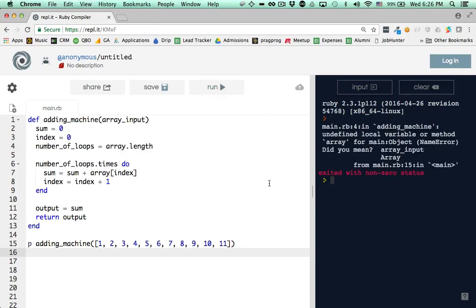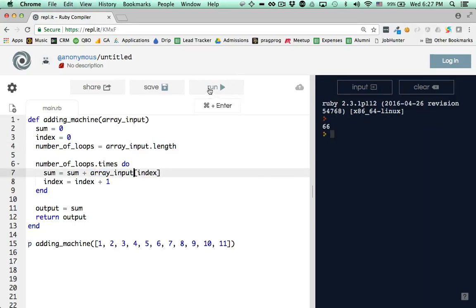And when we run this, it doesn't work because, right, let's read the error message. Error message on line 4: undefined local variable or method array. Did you mean array input? They even guessed what I meant. So on line 4, we say number of loops is array.length. Ruby says, I don't know what array is. And they're absolutely right. In our earlier version of this code, we had a variable called array, but we no longer do. What we do have instead is the array input. So I'm going to change this to array input, and I'm going to beat Ruby to the punch by changing that one too. And now, when we run it, it works.